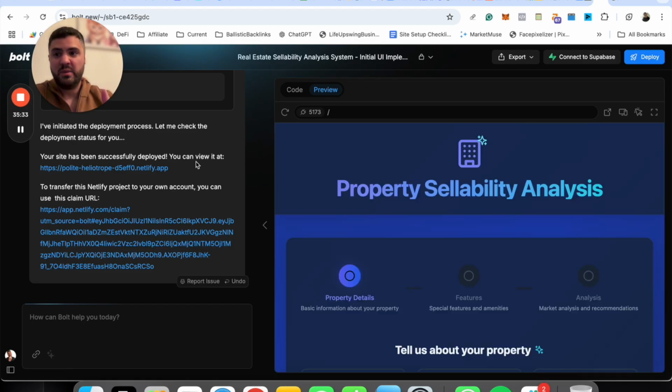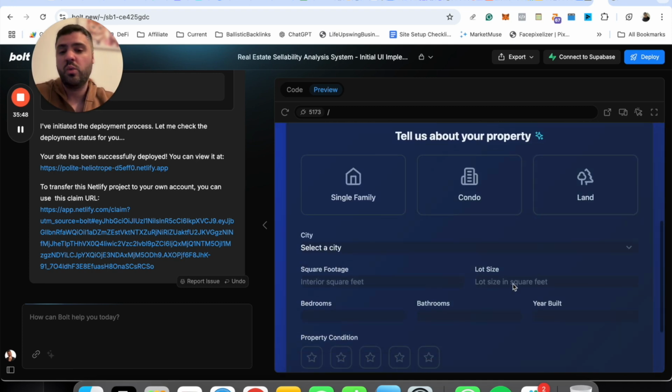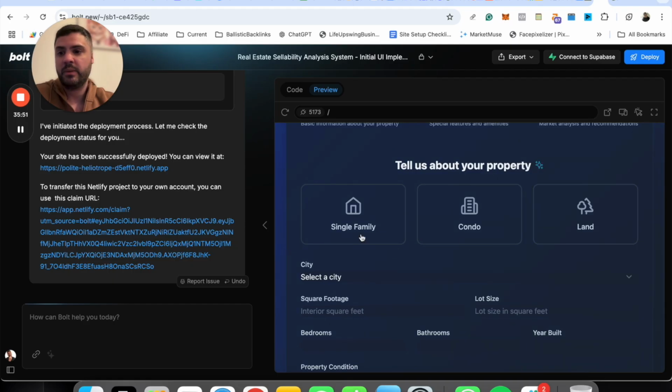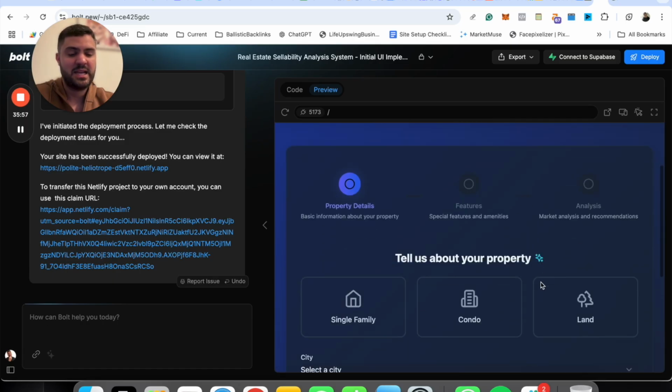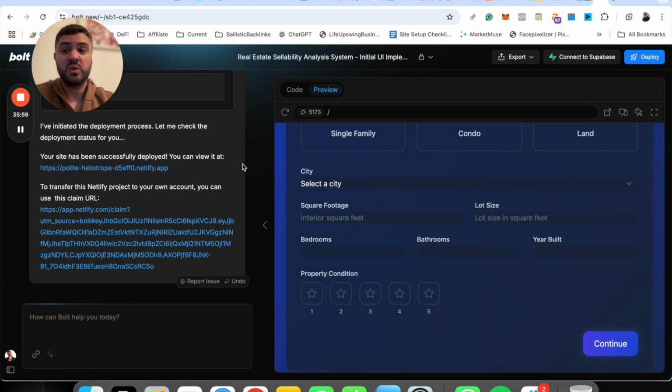But you can see the purpose of the video is to show you the methodical and logical way that you can work through a build in order to iterate on certain features, question the functionality if something isn't working. And then with this particular lead gen tool, what I would have done when we got to the point of the final sort of analysis section and then produced a report is I would have wanted to have seen the logic behind the analysis. And then as an expert real estate agent, in particular for your area, you would be able to iterate on the logic behind the analysis of the report.